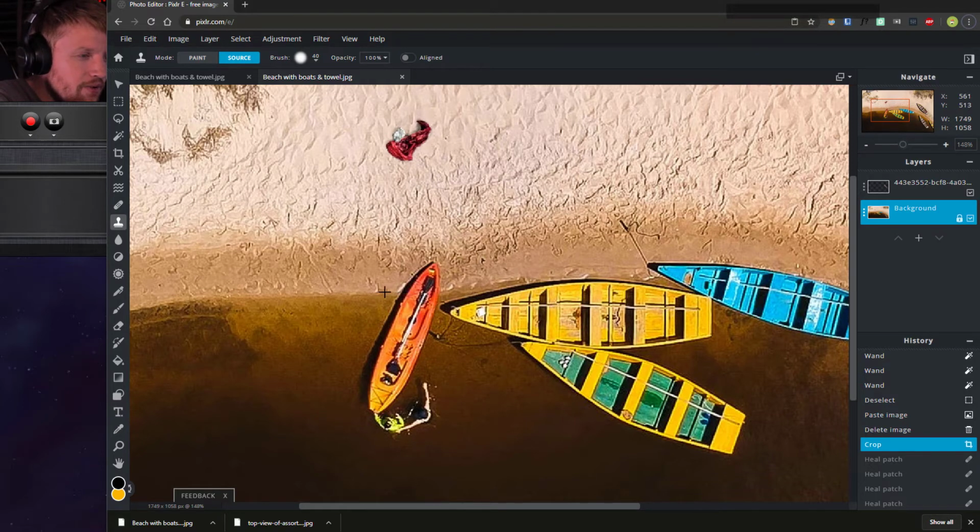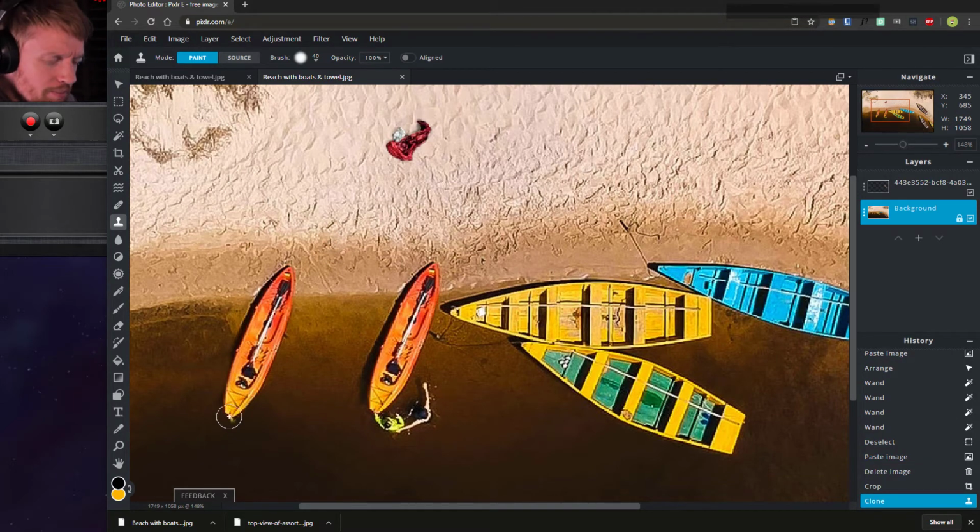So click very carefully here, and then if you move your brush away from that area, you can see it's now changed to paint mode. I'm again going to position my cursor exactly on the shoreline like this, and then we're going to click, drag, hold and paint. Now look, on the right hand side you can see where it's copying from, and on the left you can see where it's painting to. It's really awesome. I'm going to be really careful and try to not get these people in, because it'll look really weird if there's two of them.